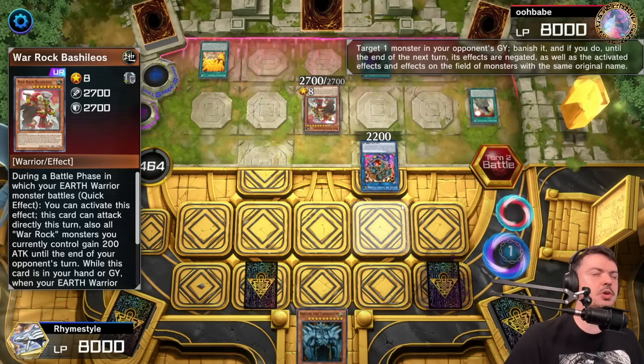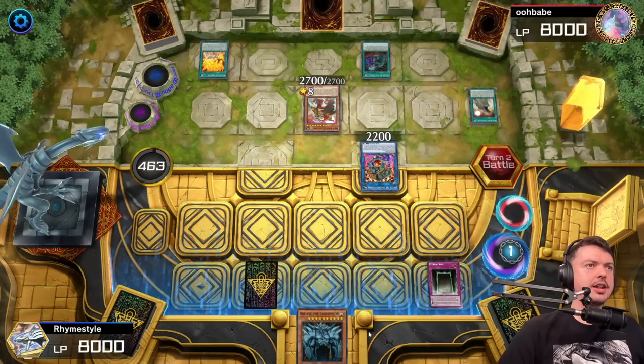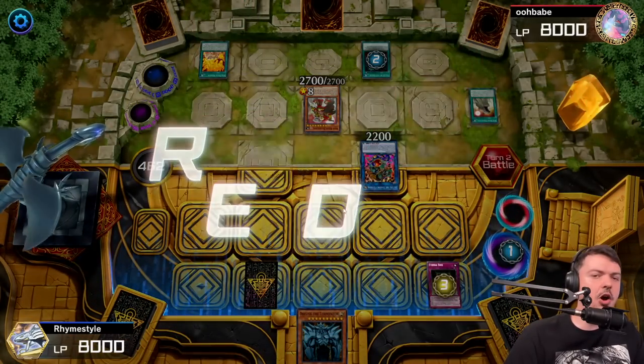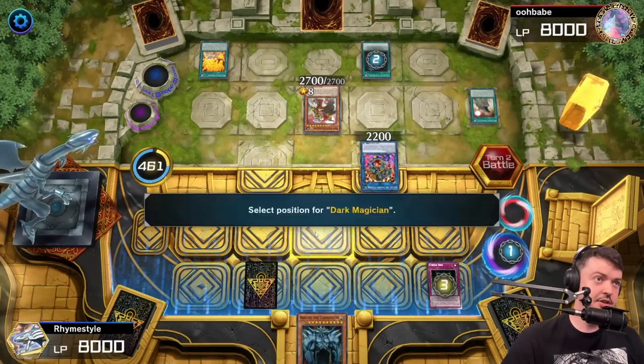Perfect! Wait, no, they're just going to hit the Dark Magicians. That's fine. All right, now we Eternal Soul. Activate the effect. Now, this is the part where if they have Harpy's Feather Duster, even a MST, they can blow up my entire field. So we do this.